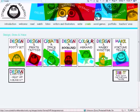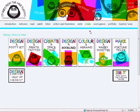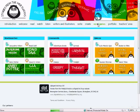There is also a section where all the quizzes, crosswords and word searches are gathered together. So if you were looking for a quick word-based activity, you could come straight to this section. These are great activities for individual children, small groups, or a whole class via a whiteboard. All of the word games are linked to individual book titles on the site. So, for example, you can see here the Judy Moody quiz we looked at earlier.